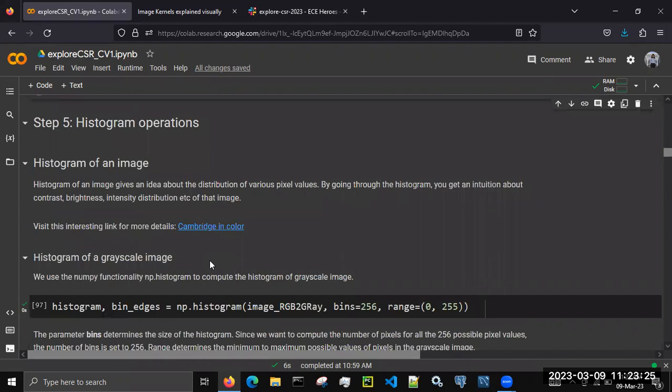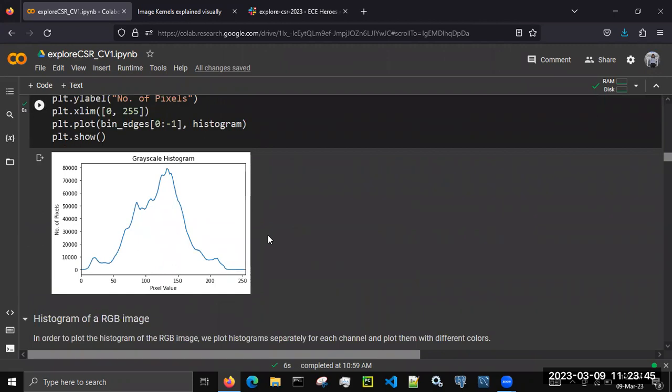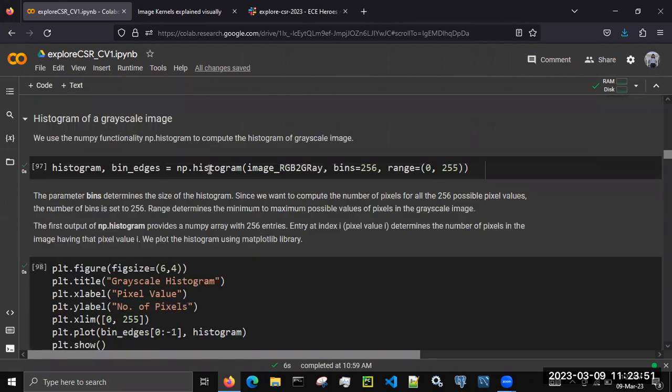Now we want to visualize what the image distribution is basically, like how many pixels are in the red zone, how many are in the green zone. So for that, we can use a histogram. As you know, a histogram is just a plot that displays what the distribution of the image internally is. So right here, I am creating a histogram from the RGB to gray image that we just read. And I've specified the bins as 256. So 256 means that for each of the values between 0 to 255, I want to find out how many pixels are in that value.